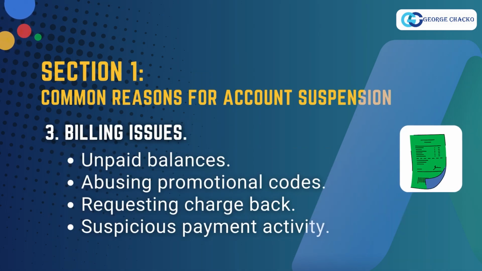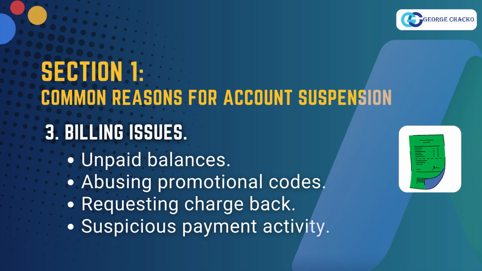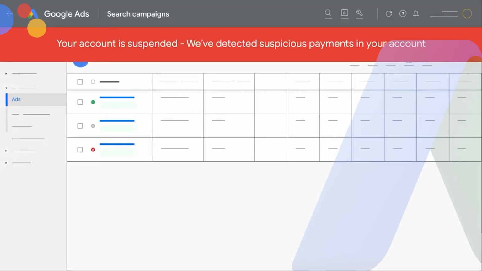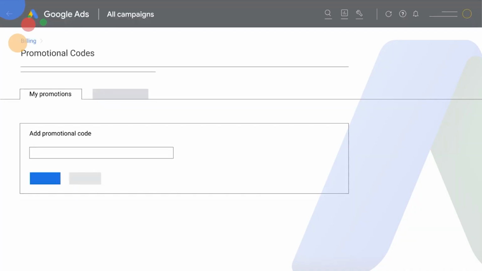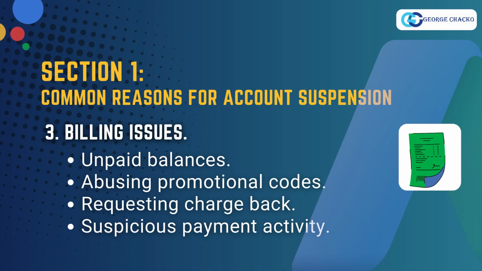Failure to pay your Google ad bills on time or encountering billing discrepancies can also lead to account suspension. Issues such as an unpaid balance, or your payment not going through even once, can get your account suspected of abusing the promotional goals. Your account will also get suspended because of suspicious payment activity, if you use Google Ads promotion codes more than once by mistake, or sold them to someone else, or for a chargeback, or if you had requested your bank to reverse the payment.